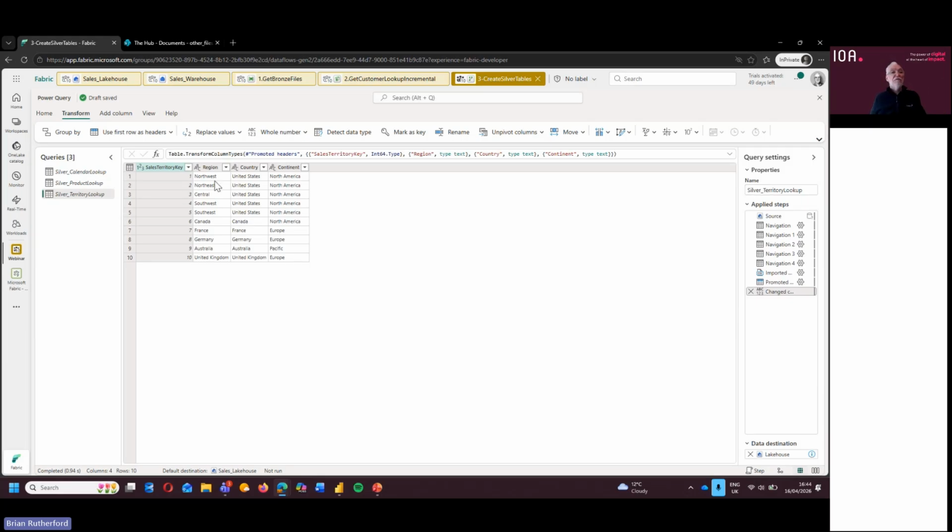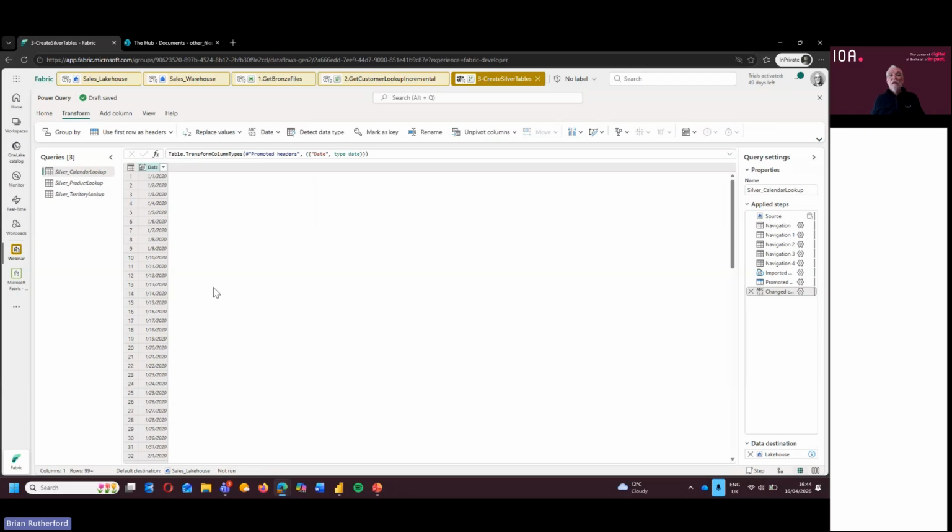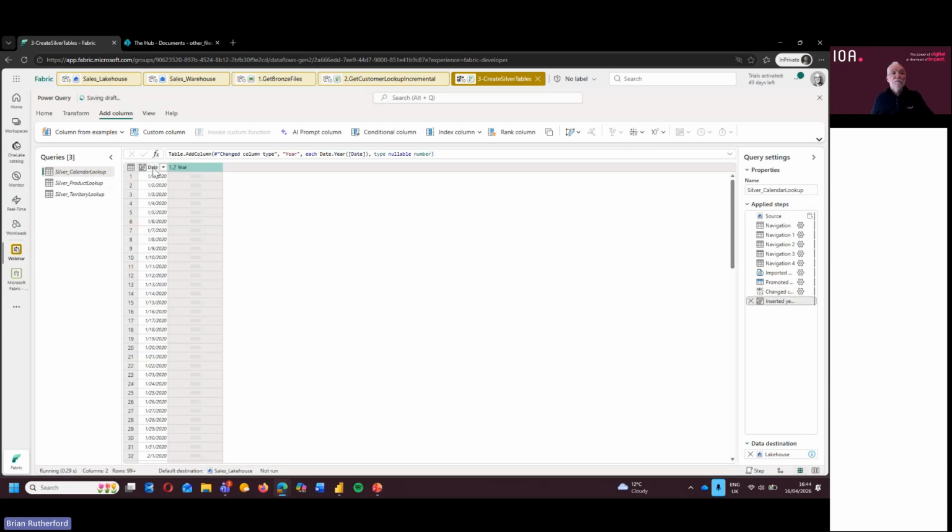Let's do one more. I said before, this data flow component is like a low-code, no-code tool that I can use. It's got some really powerful options, and it'll let me enhance my data as well, so I can bring it into my silver layer as those silver tables. In particular, I can say my date here, that's in my silver calendar lookup, and I'm going to use my date tools over here. I'm going to go to add column. I want to get the year. So let's go in and add a new column to my table. Let's have not only that, let's have the month as well.